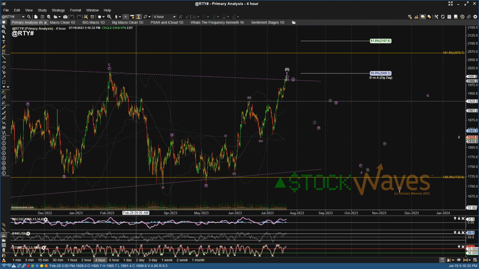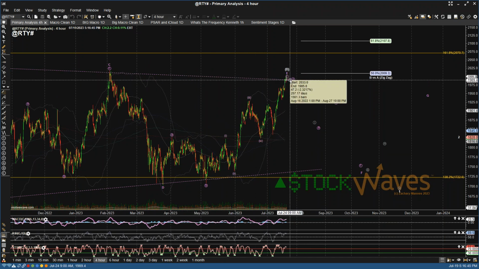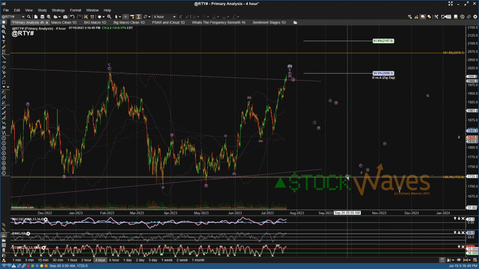We started looking, we had the potential for this to be 5 waves down, either here or here, and we're looking for at least a corrective bounce, but we're putting the potential on here for this to get an E wave up in the pink towards the top trend line, and we have just recently exceeded that.